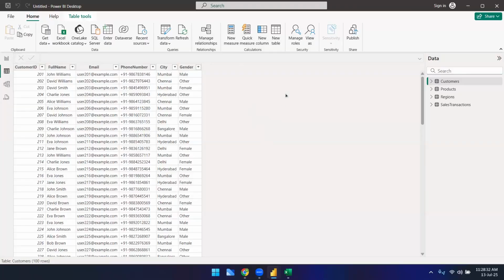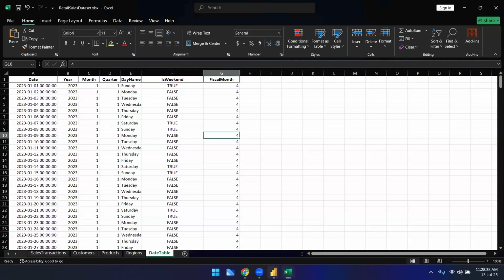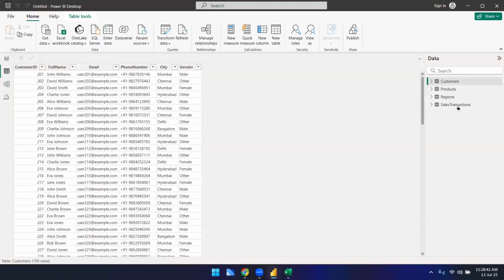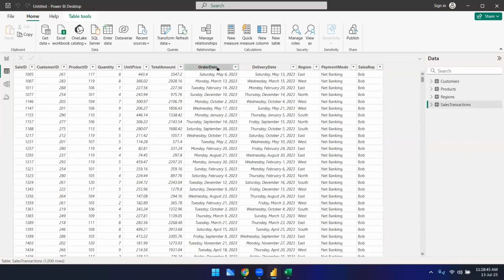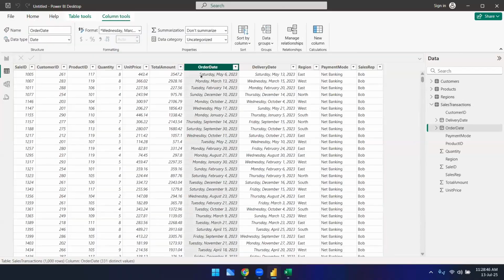Now let me show you first how I am creating a table so that the thing I told you about the dates you'll be able to understand. In the orders table, in the sales transaction, you see there is an order date, right? These details are already there because of how the data is given on your systems. But for example, if I want to extract some values from it, there are time intelligence functions that we will be doing.